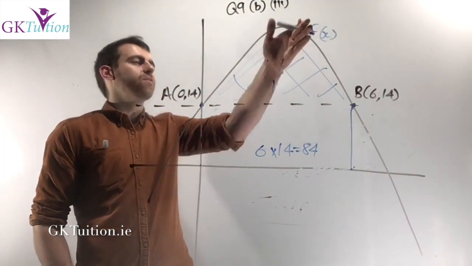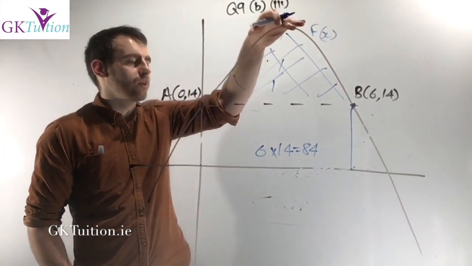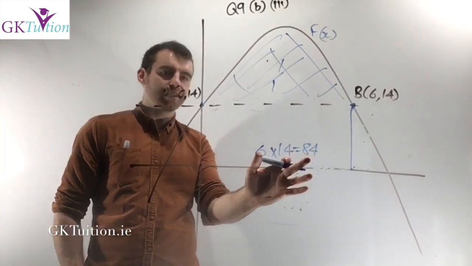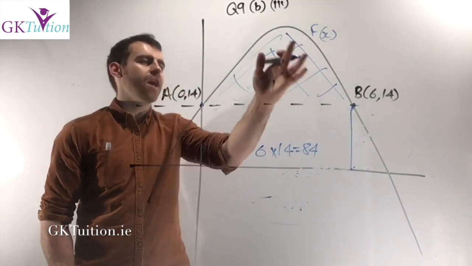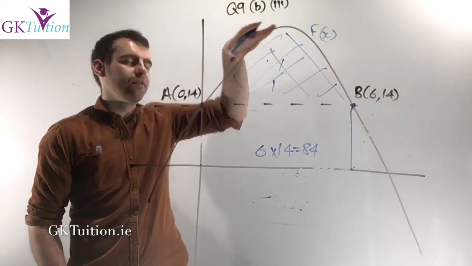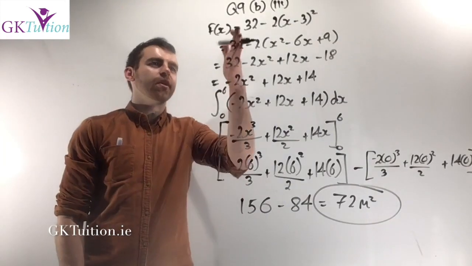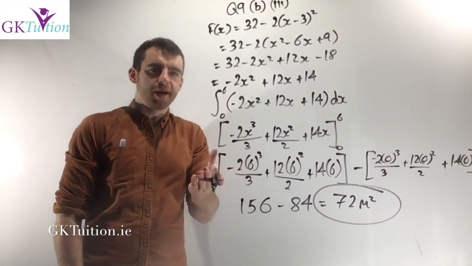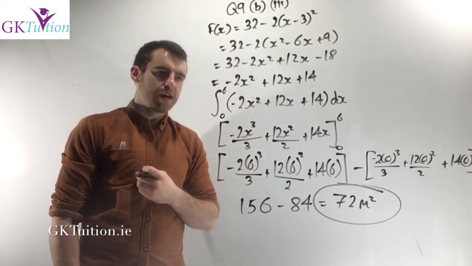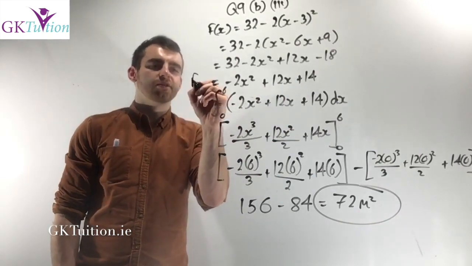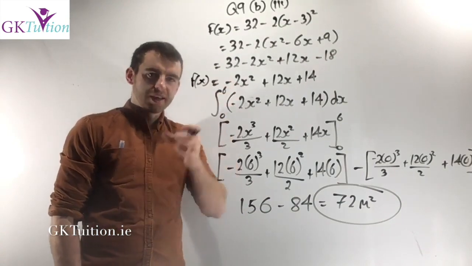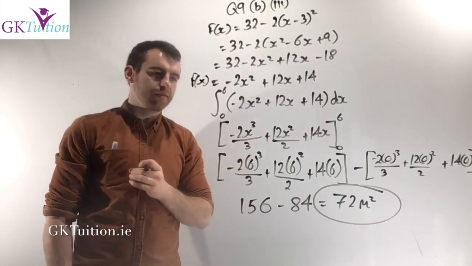I'm going to integrate the function and get everything between the curve and the x-axis, and then subtract the 84 from that answer. And that will leave me with the area between AB, between this line y equals 14 and the curve. So before I integrated my function f of x, I decided to multiply it out and group it and rewrite it as minus 2x squared plus 12x plus 14. At that stage, when my quadratic is in a nicer format, I decided to integrate the quadratic from the limits 6 to 0, giving me all of that region we discussed in the previous graph.